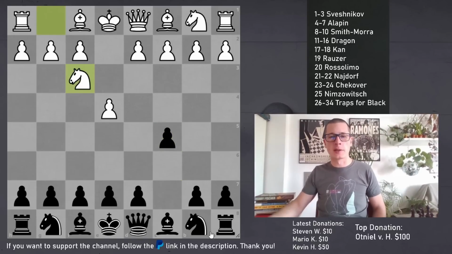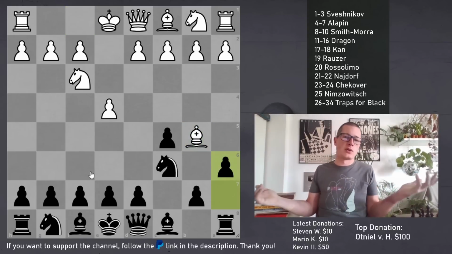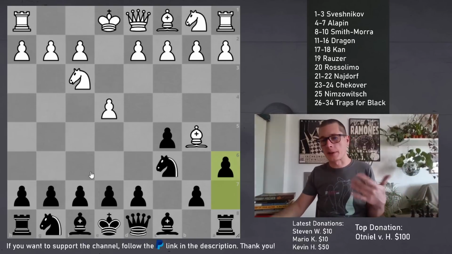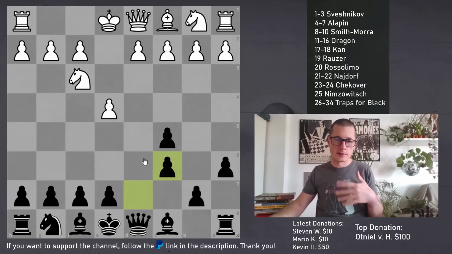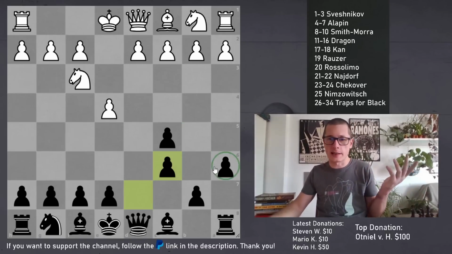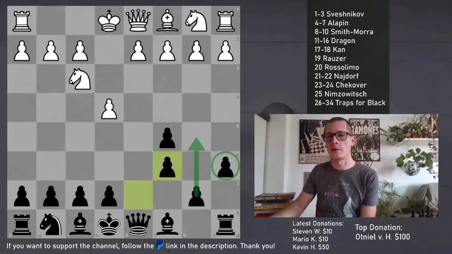So we're in the Rossolimo and bishop b5, and black plays a6. Now this is one of the most common lines in the Rossolimo. It's not a great line, but it forces white to give up the bishop pair, and after dc6, there is no queen trade. It's fine. Black just has a6 inserted in the Rossolimo, which helps push b5 and so on and so on.